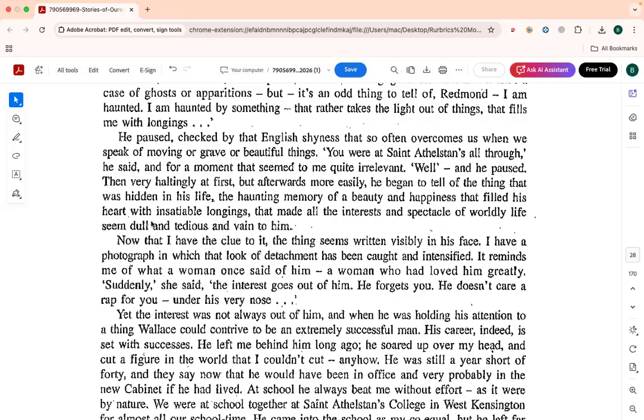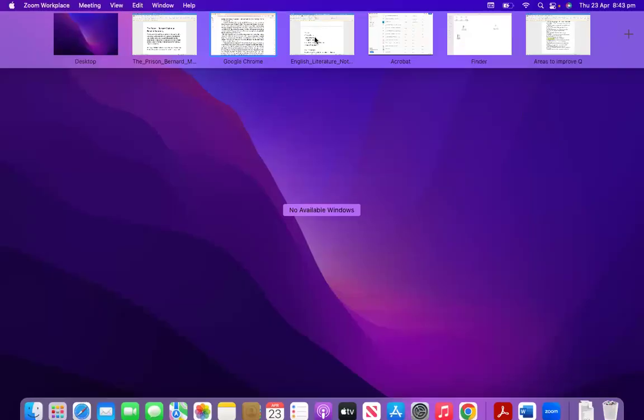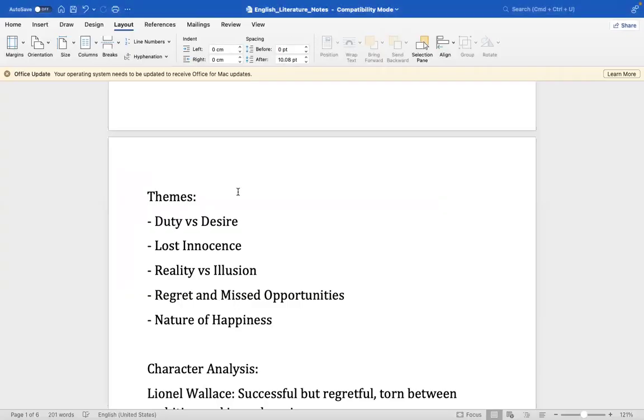All right. So we need to look at the themes of the story, because when you are attempting a question, you have to be very sure what the themes of the story are and how we can contextualize them to contemporary society. Okay, and then you also comment on the storytelling techniques, narrative techniques in this case.